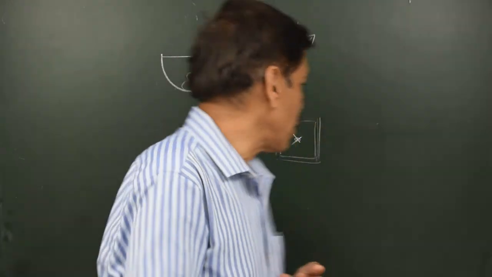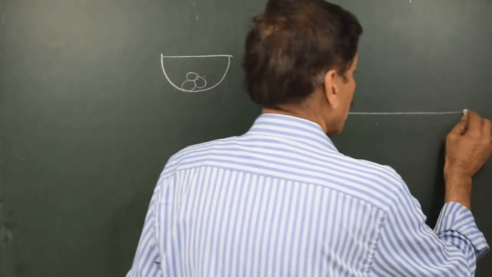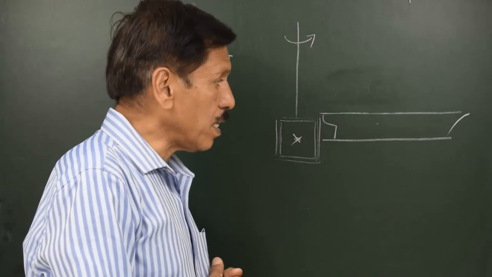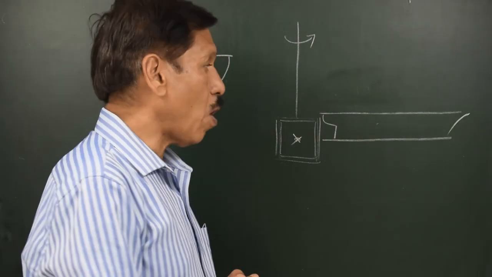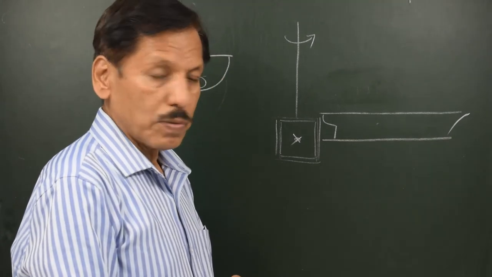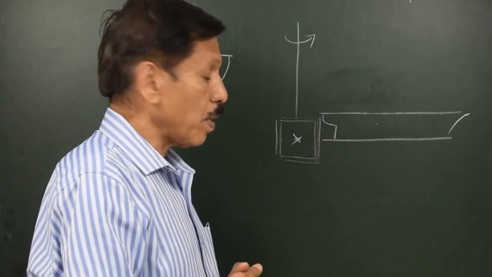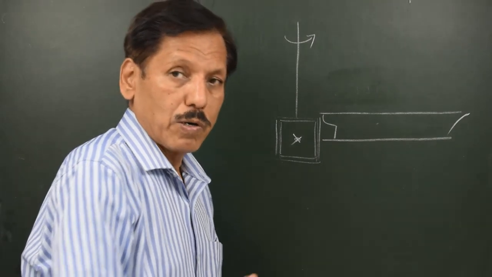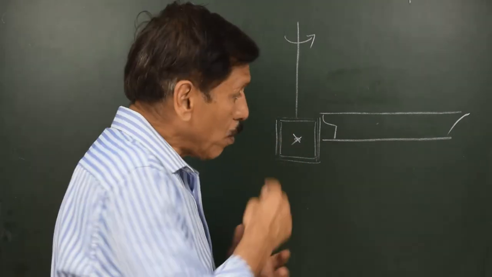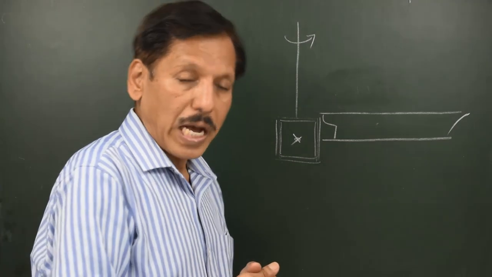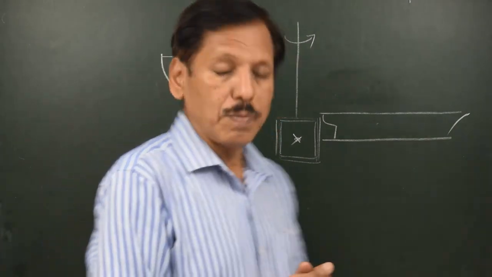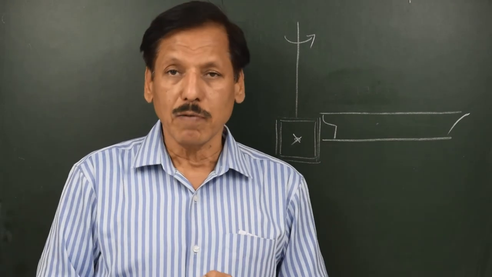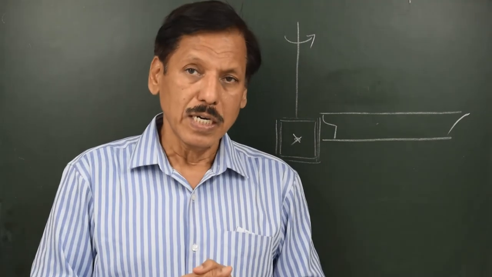What happens when the ship is heading east or west? Let's look at the ship heading east or west. With the east heading, if the ship rolls, the plane of rolling is north-south. Plane of rolling is north-south, but the plane of loop is east-west. Remember, the plane of loop is perpendicular to the axle. Naturally, the loop will have maximum tendency to turn. Loop is not in the plane of swing, so it will have maximum tendency to turn.